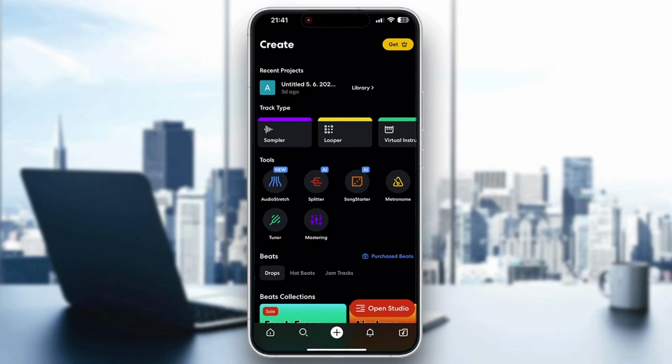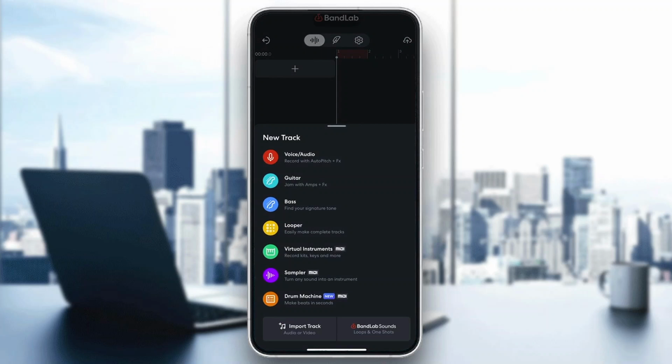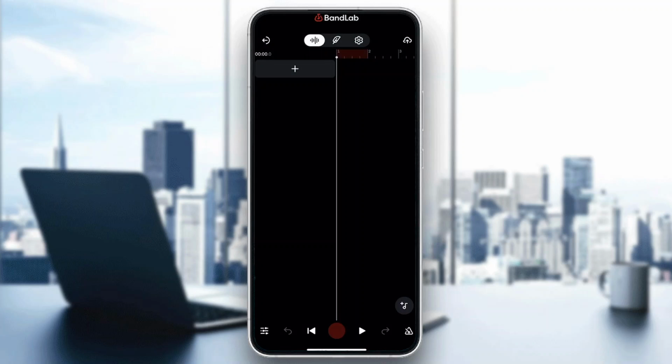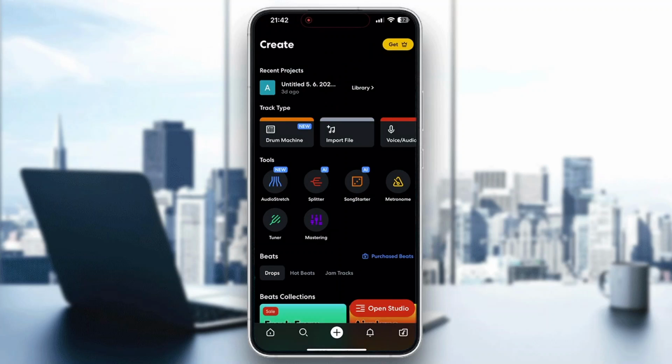But if you just want to loop your normal tracks that you have, what you can do is open up your studio and keep on adding those tracks one next to another, and keep adding them as much as you want them to loop and how much you want to use them. But yeah guys, those are two ways that you can do it.